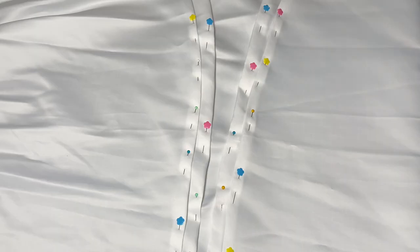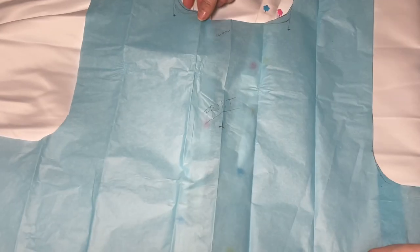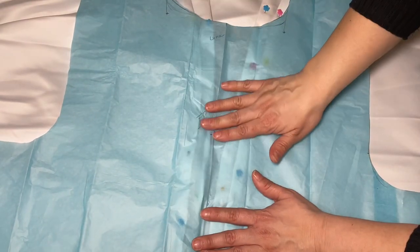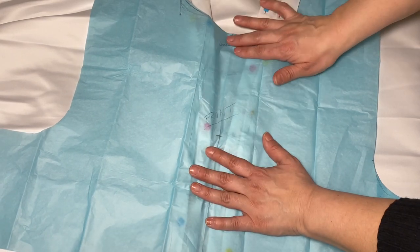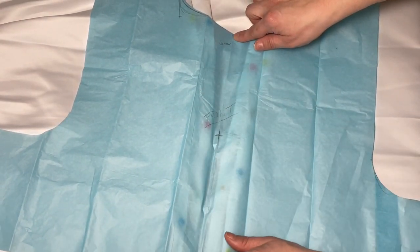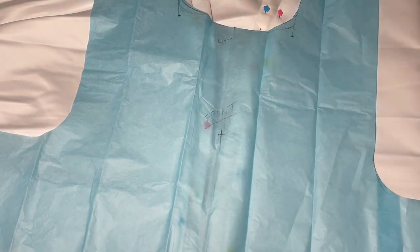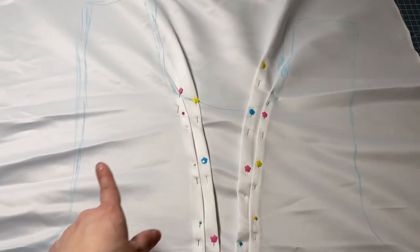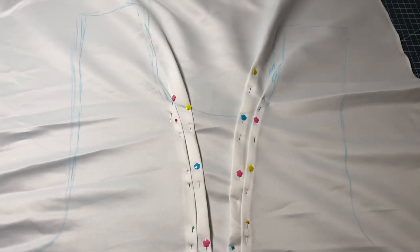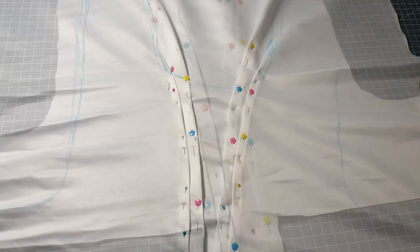So I am going to take my pattern and lay it across this bodice and try to center this with the material and with my pleats, keeping this right in the center of this little opening, and pin it into place and then cut this whole bodice piece out. Okay, I've traced out the whole pattern. It looks pretty sketchy up here, but I had to try to figure out how to get around those pleats up there. And so now I'm gonna cut it out.